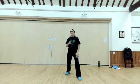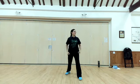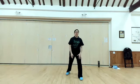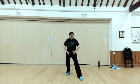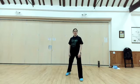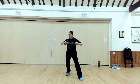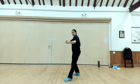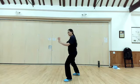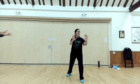Okay, next. Pushing waves, but we'll do it the non-official way, the non-Professor Lin Hao Sheng way. So just practice sinking back. I want to really get into the feet today. And then you sink back and the arms go back out to the side. And then you push. So it's like, boom, like that. And then you come forwards and up.